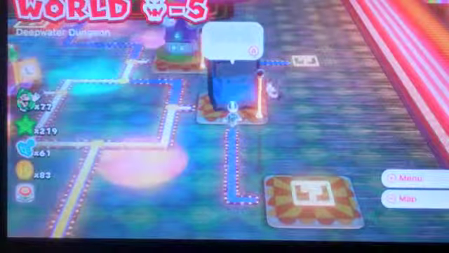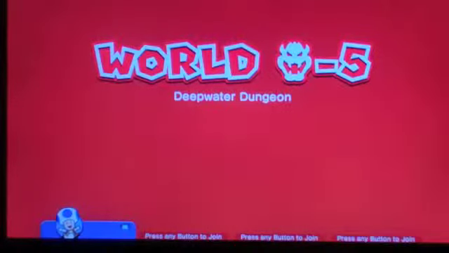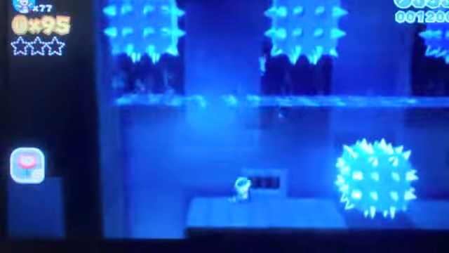Okay, so World Bowser Dash 5, Deep Water Dungeon. Might as well get this thing out of the way first. This level isn't all bad. Just the watery parts. And it's got the cool music, so I'm happy. And considering that music's supposed to be for lava levels, it's surprisingly fitting in this water world. Whoops. Okay, there's a stamp up there. I'm gonna get that real quick. Or maybe not.